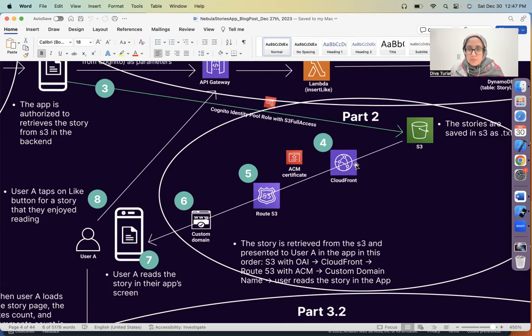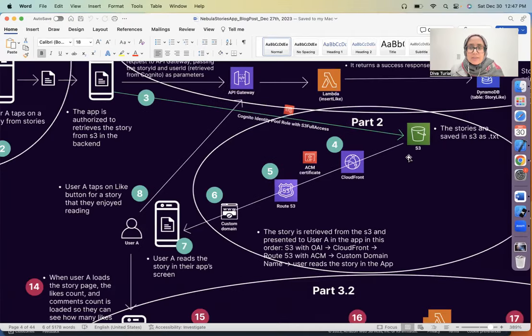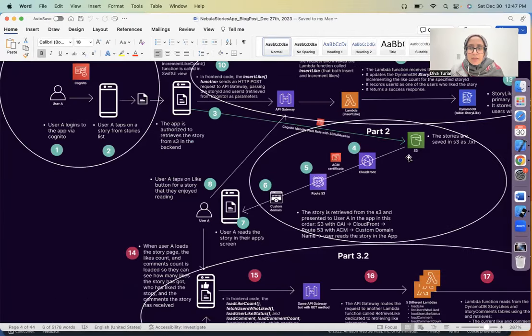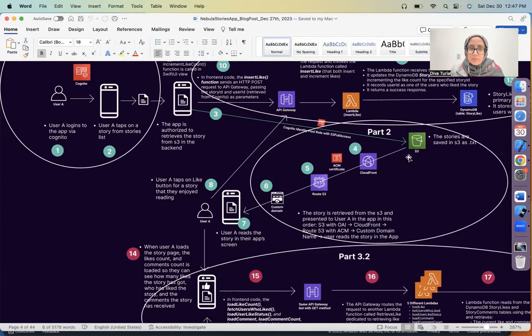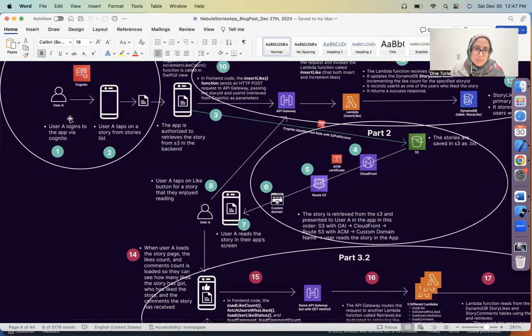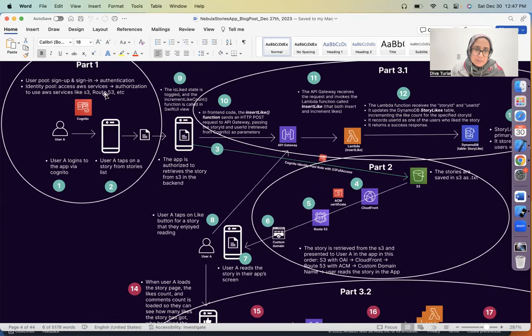So again, I'm going to be walking you through exactly the steps for how I created Route 53, CloudFront, and the custom domain name. But for now, I'm just letting you know what you have on the front end and how the backend works. For me to be able to sign in and sign up is the Cognito user pool.